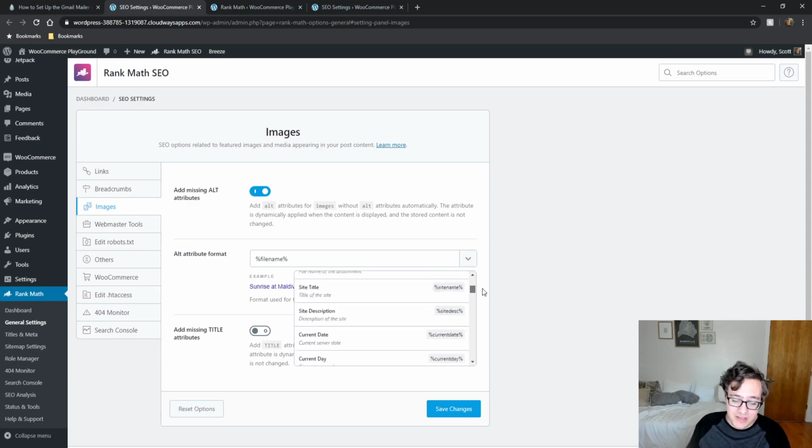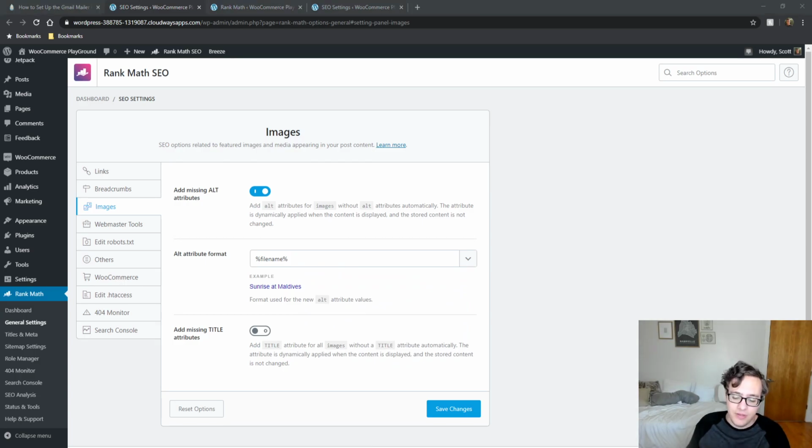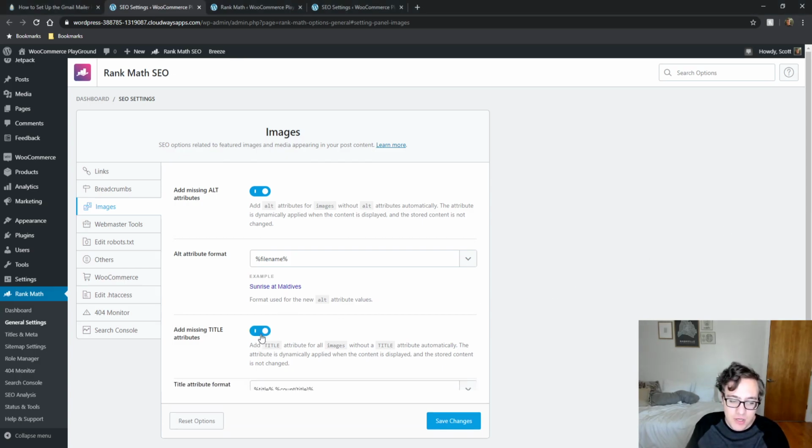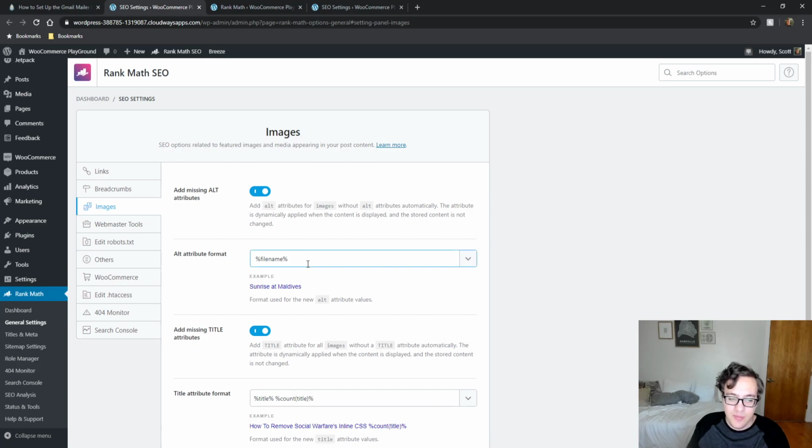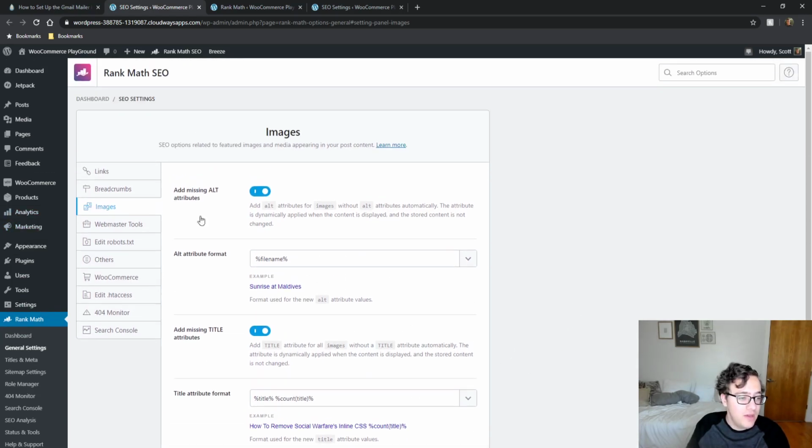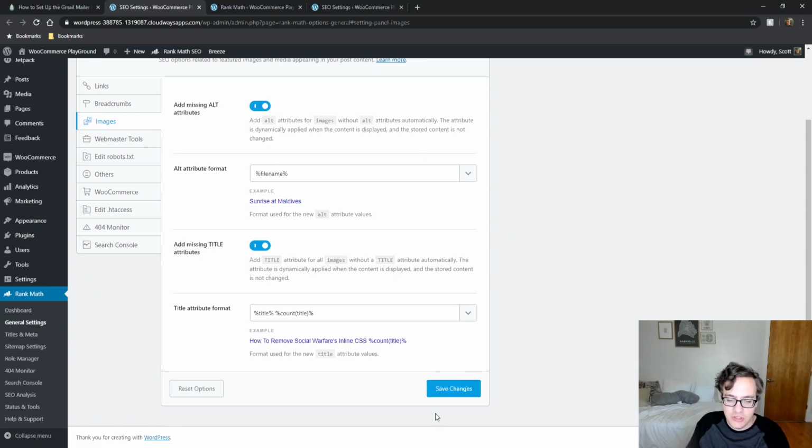But really, it's best if you just set it up to use a proper alt attribute that you write, because no matter what you put, you're probably not going to get any relevant image searches by slapping your post title on an image that has a picture of a cat. It's just not likely. Adding missing alt title attributes: title attributes, you're not going to get a lot of SEO benefit, but if you want to add them, you most certainly can. Just make sure if you add the title attributes, you put the same thing as your alt attributes. So we'll just hit the save button, just so that way we had it active.